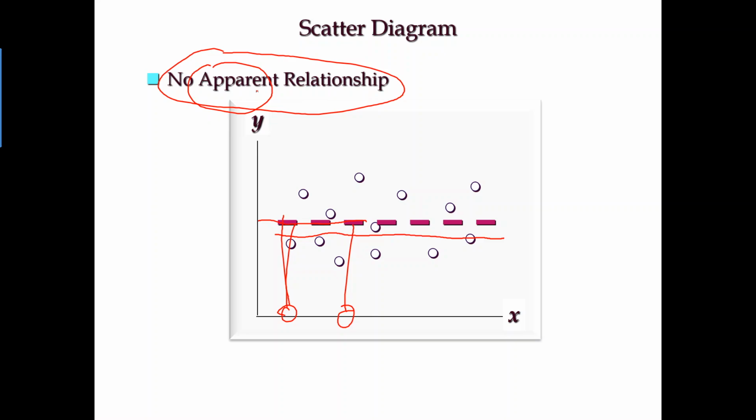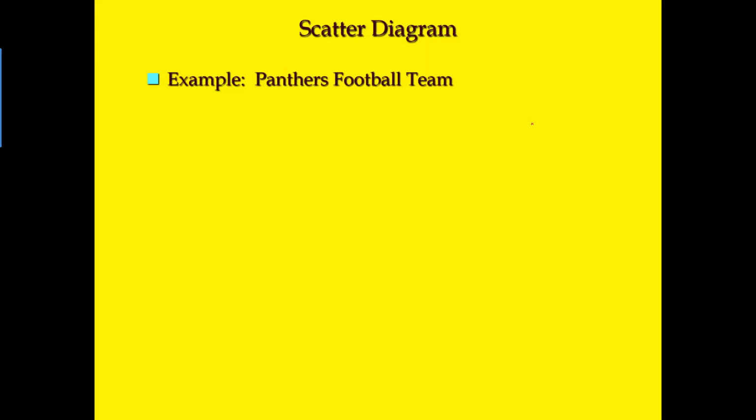Why? The reason is that when we are trying to find a relationship, it really depends on the data we collected. So it's based on the data that we find this kind of horizontal line. They might still have some kind of relationship, maybe because of the way we collect data, we cannot base on the data to find the relationship. So you cannot conclude saying no relationship. It's called no apparent relationship because it's conditional on how you collect the data. And even if the relationship is very, very weak, they still have some kind of relationship, but it's just not obvious. So therefore, we call it a no apparent relationship. And so these are the three possible patterns you will see in your scatter diagram, and also how you should interpret it. So now I will show you an example, and then we can move on to Excel in the next video.